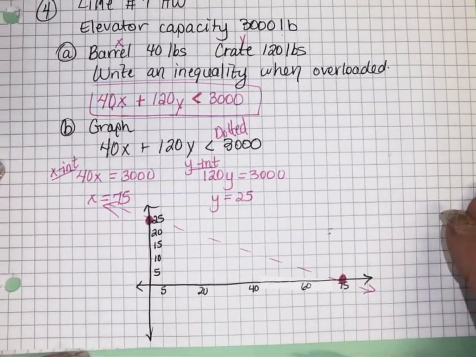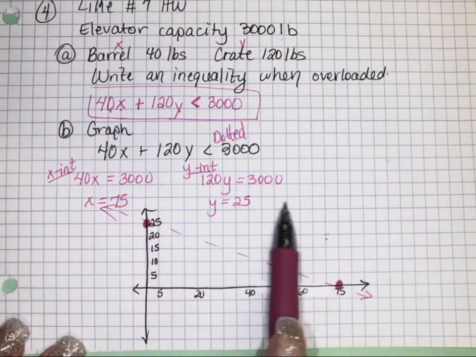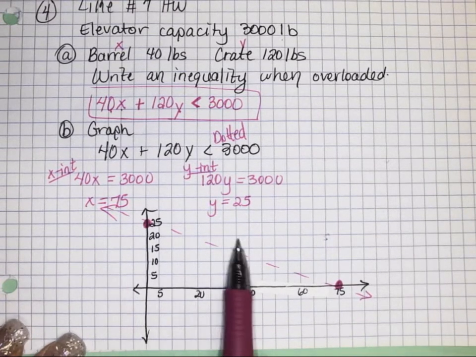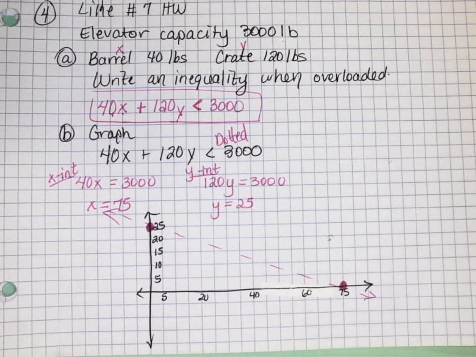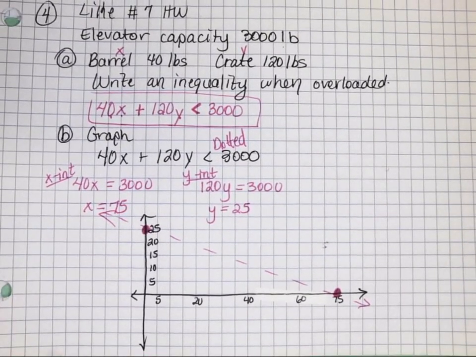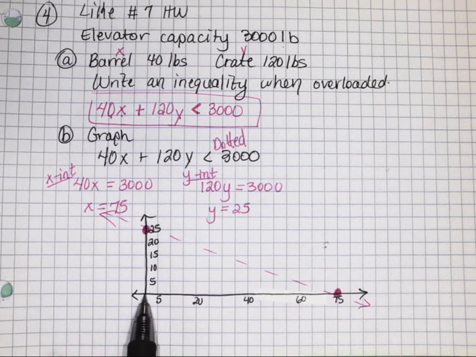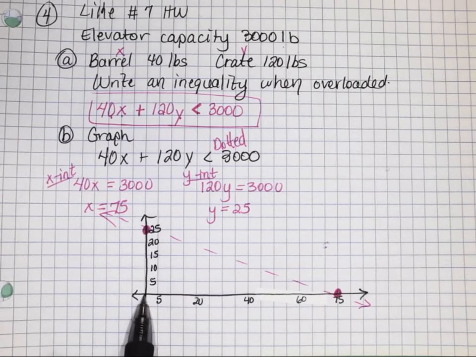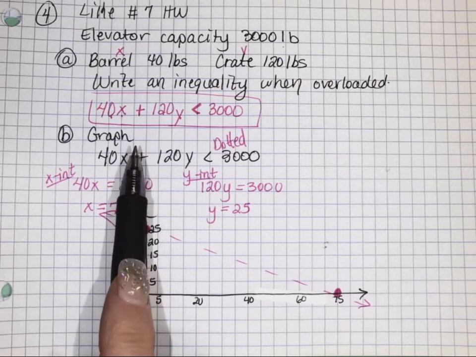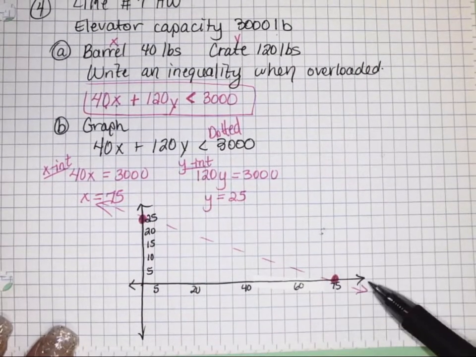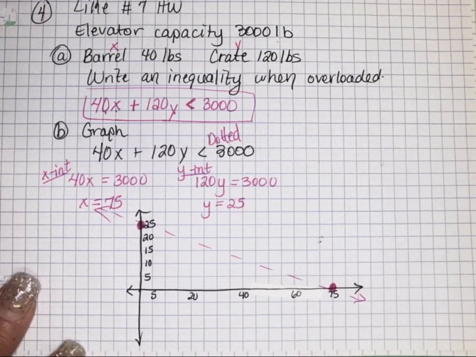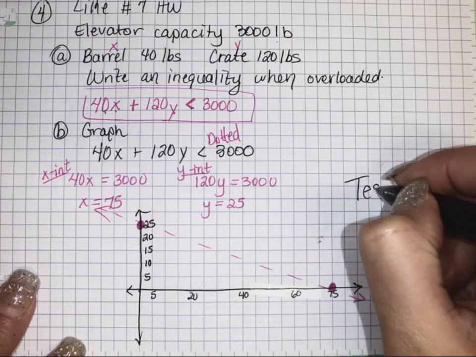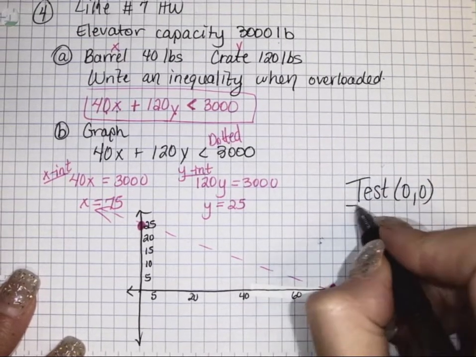And then we have to determine, are we shading to this side or above my line? Am I shading to this side or below my line? And we have to test the point. And I want you to like try to make this as easy as possible for you. I always pick an easy point. So I want you to look, the origin is very easy to pick. If I pick the origin and it does not check out in this inequality, then I know I'm shading here. If I pick this ordered pair and it works in this inequality, then I'm shading on this side. So let's test 0, 0, since that's the easiest point.